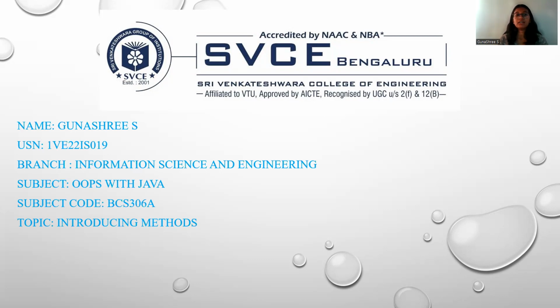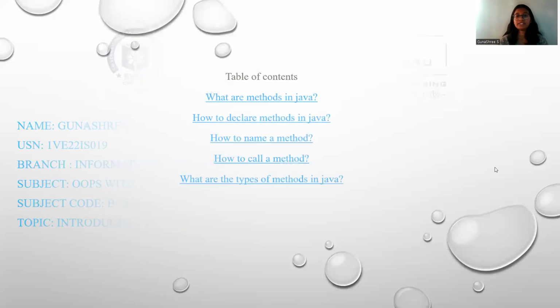Today I'll be discussing the subject OOPs with Java and the topic, introducing methods in Java. So let's begin. In this particular video, I'll be discussing the following contents: what are methods basically in Java, how to declare methods, how to name a method and how to call a method, and what are the different types of methods that are used in Java.